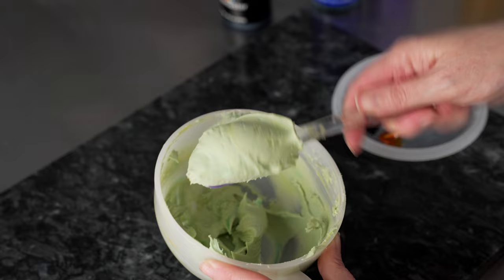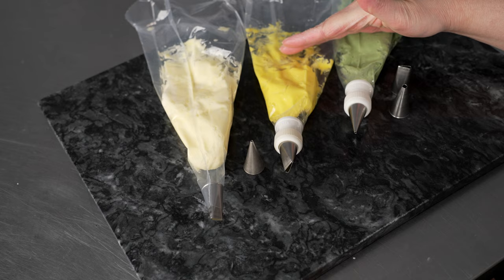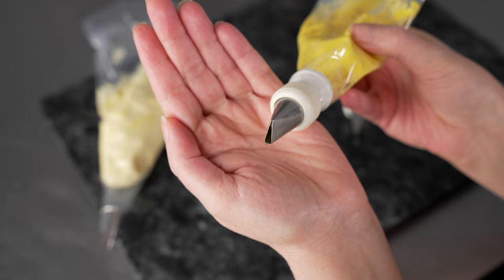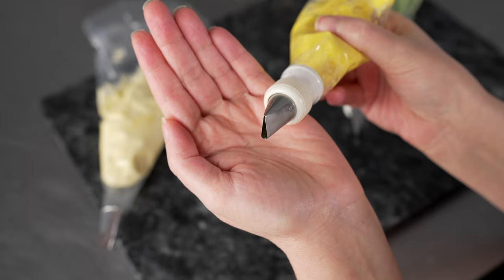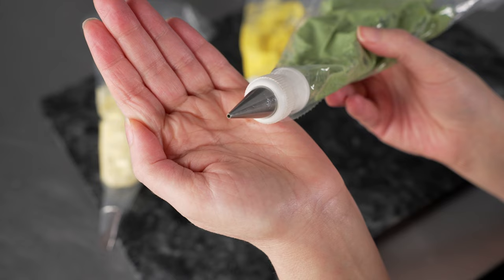For this project we're going to use three 12-inch disposable decorating bags — one fitted directly with the tip and the other two with couplers. The first has our light yellow buttercream fitted directly with a 102 tip, which is a smaller straight petal tip. The second, for our bright yellow, is fitted with a coupler and we'll use it with a 104 and a number one tip as well. Our final bag is for green, also fitted with a coupler, and we're going to use numbers two, 103 — also a straight petal tip — and a number six or seven tip, which is just a large round tip.